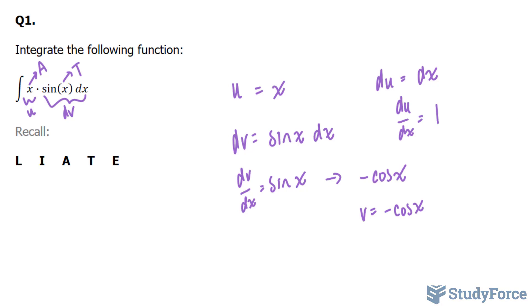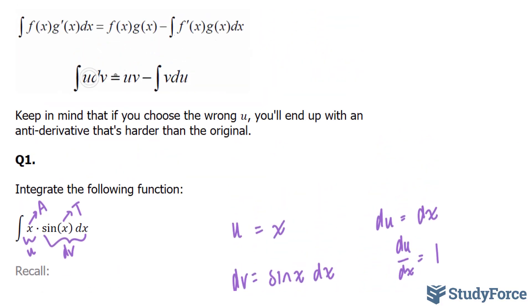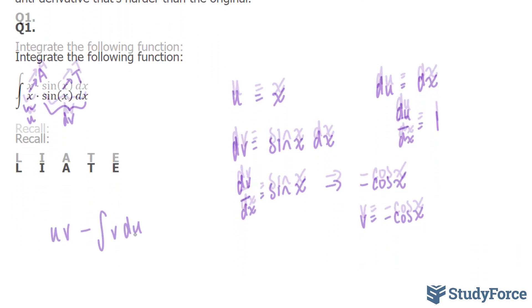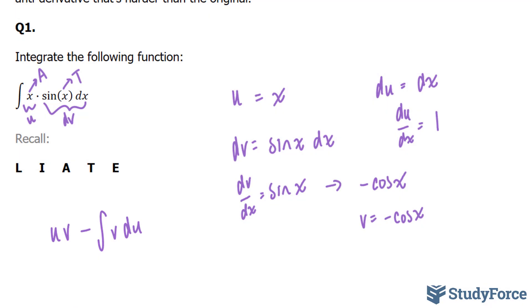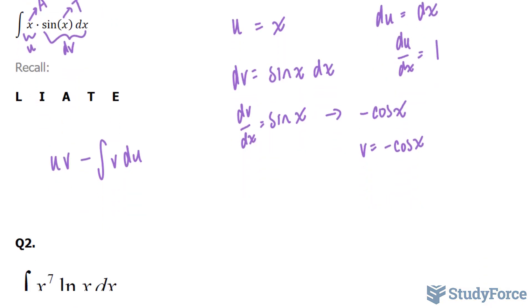So as I said earlier, to be successful, you'll need to memorize the following formula. Let's write that down. We're going to substitute everything that we know into here. We know what u is equal to: u is equal to x. We also know what v is equal to: it's negative cosine. Notice I put the negative at the front. You can do that because you're multiplying them. Minus the integral of negative cosine x. Our du was equal to dx, so we're going to place dx right here.